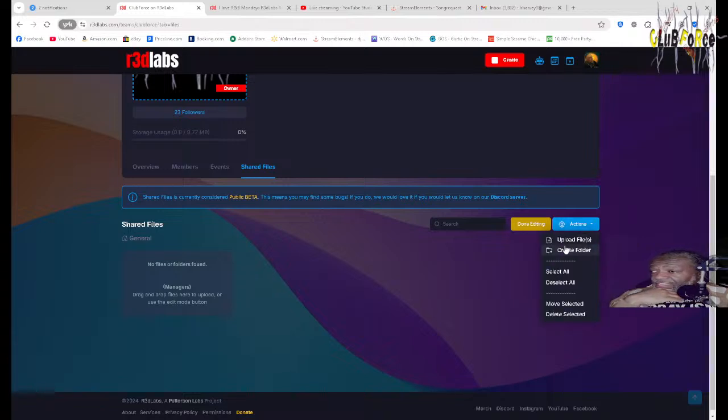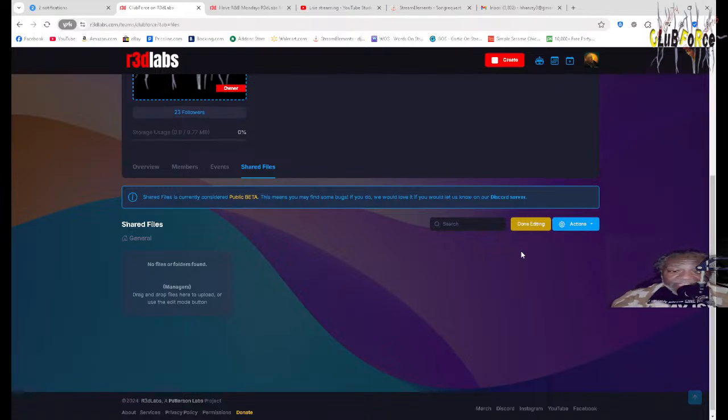So when you hit editing, you can upload files, you can create a subfolder, you can do a few things with it so that you can actually organize the group. And that's kind of the thing that a lot of us are missing, that we don't have a central location to have everything.